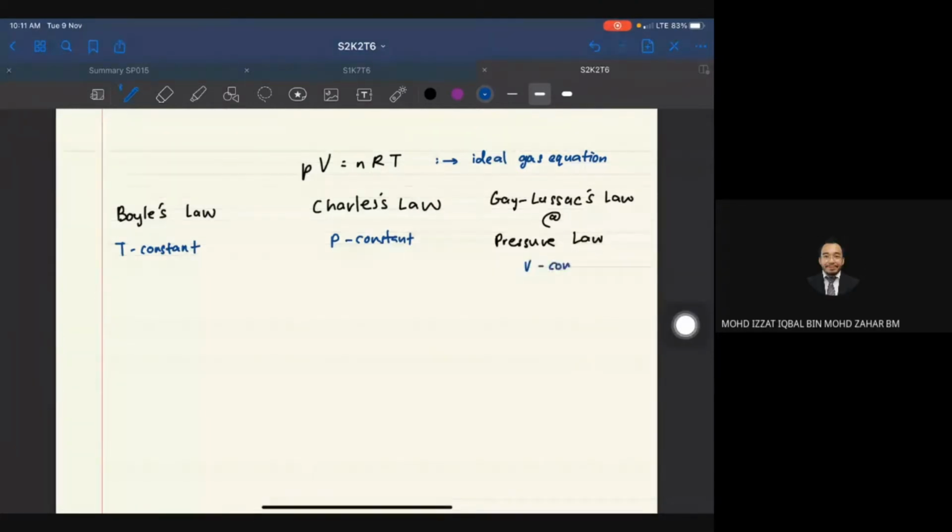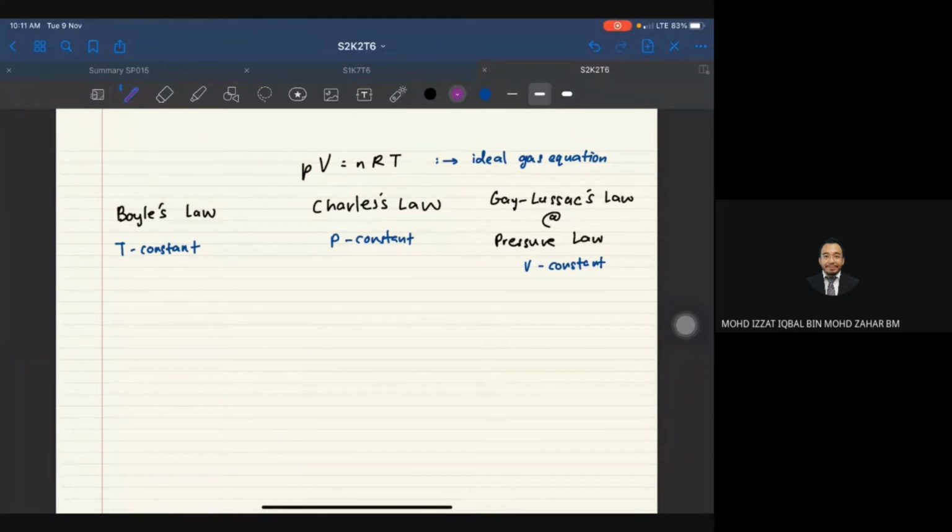Okay, I think you have memorized this one already. And if you haven't, then you have to memorize it, because sometimes they might give you the term like Boyle's and pressure law, and you have to deduce the information from that.